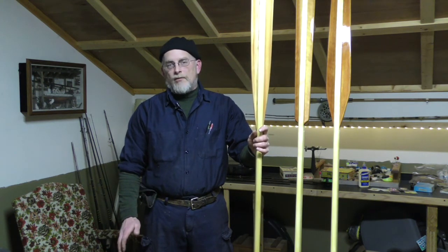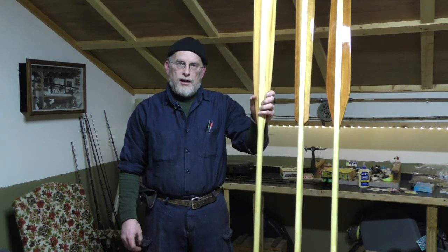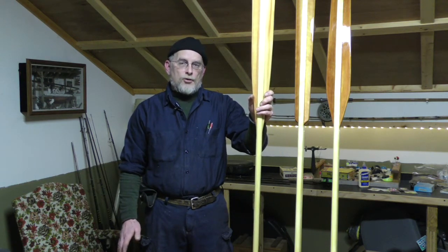That's another reason to stay away from low angle strokes. They're hard on your joints. These paddles with the narrow blades and the same equivalent surface area are a lot easier on your joints.